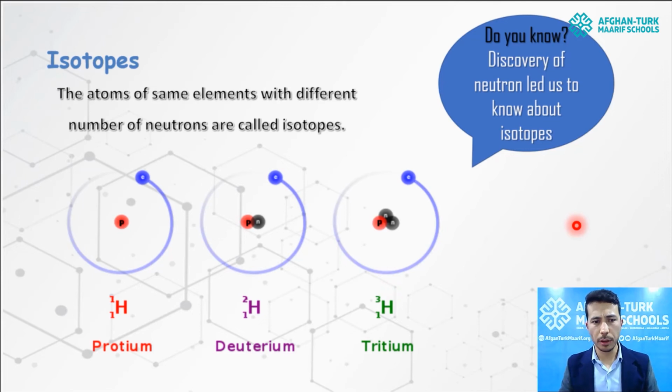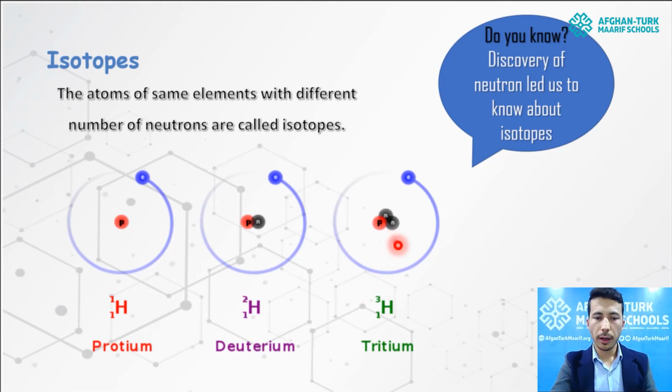Let's work upon an example. Over here you can have a look at three isotopes of hydrogen. The first one is called protium. In this isotope there is only 1 proton inside the nucleus and 1 electron is orbiting the nucleus. And the next one is the other isotope of hydrogen, deuterium. In this one there's 1 proton and 1 neutron. So the overall mass number of this deuterium is 2 and the atomic number is still 1.